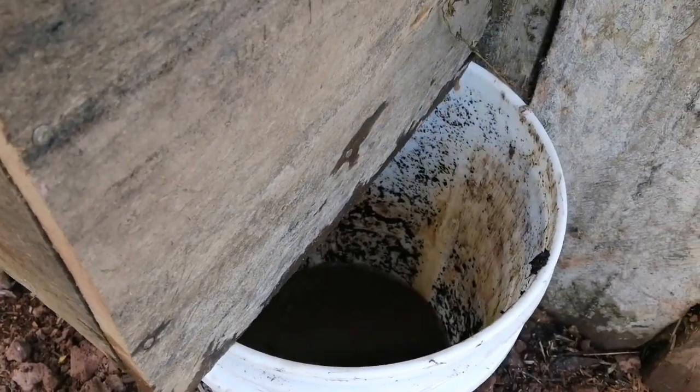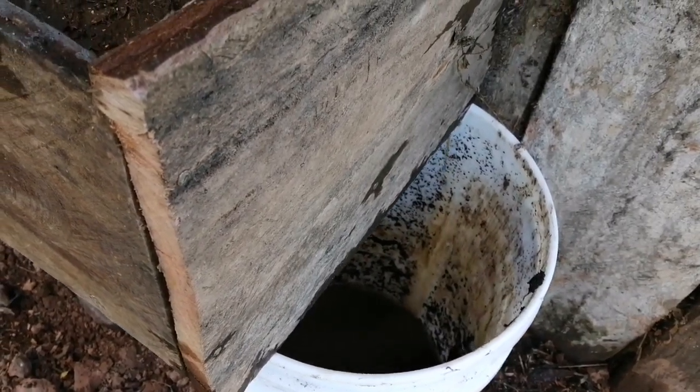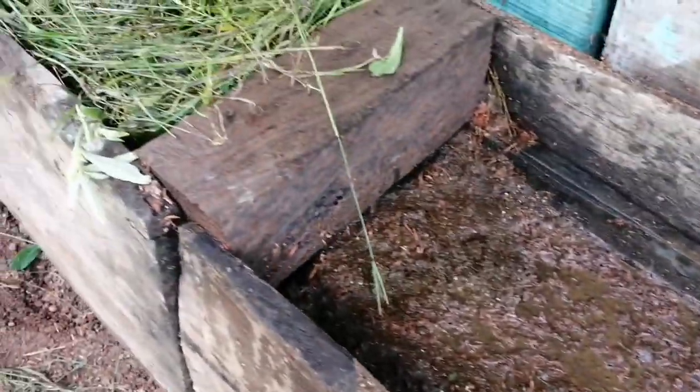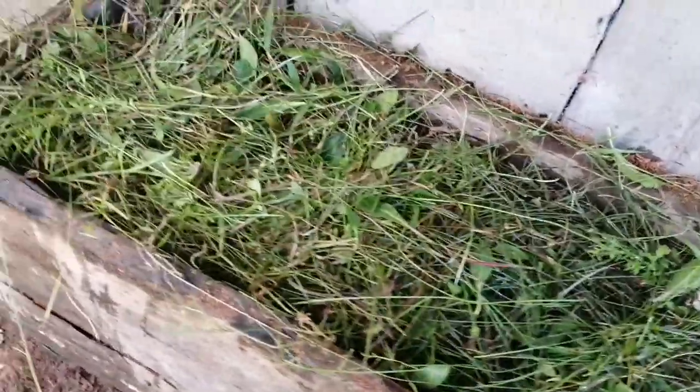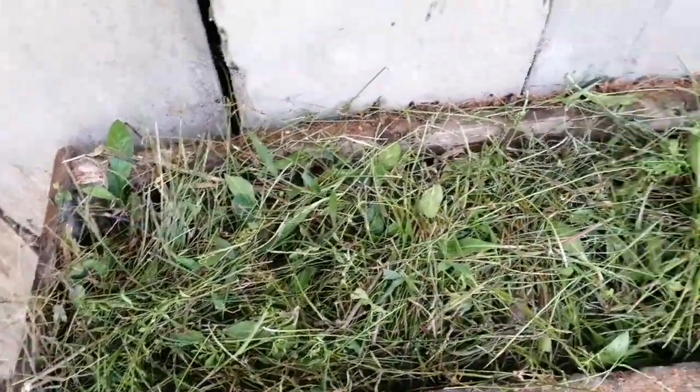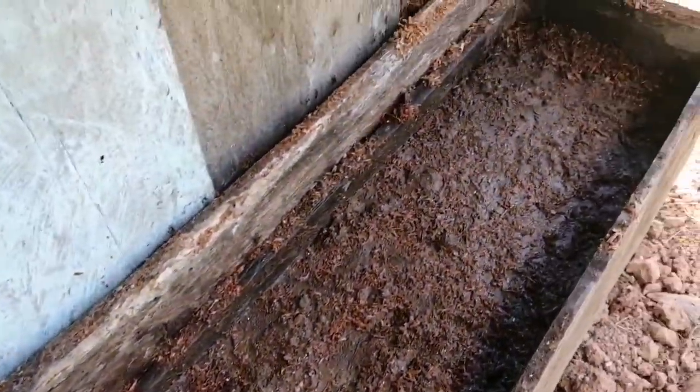In the beginning, of course, it's more diluted organic matter that's in here. The longer it takes, there's going to be more and more worm compost. As I said, in 3 months this whole thing is going to fill up, and then we're going to fertilize our plants. Fertilizer is abono, by the way, in Spanish. Okay, guys. So very, very simple. Everything I'm going to build here in Eden is with hand tools.